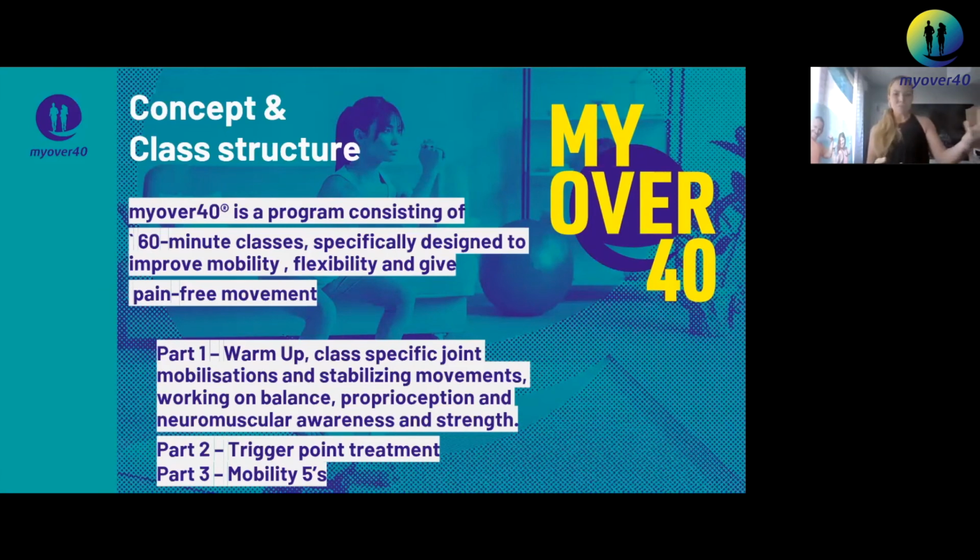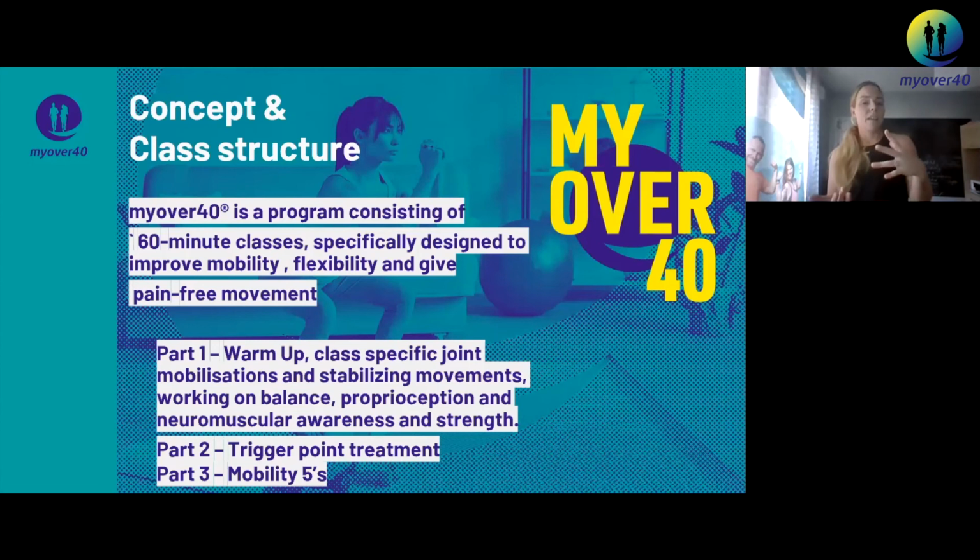So this is for instructors, the concept and the class structure. It's a program consisting of 60-minute classes, specifically designed to improve your mobility, flexibility, and give you pain-free movement. There are 3 parts to each class. Part 1, warm-up, essential. Sometimes programs don't incorporate enough time for a warm-up that is specific to the movements that are coming later. So this is pre-designed.